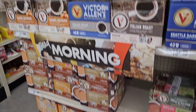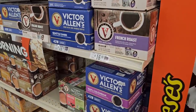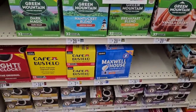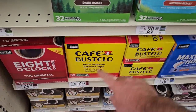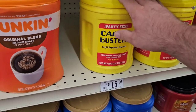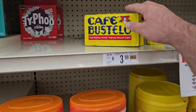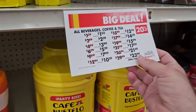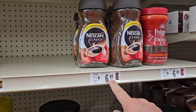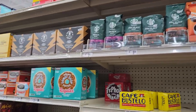Here we have the different Victor Allen coffees — these are part of this big deal as well, 20% off. I'm not a fan of Victor Allen coffee, but I know some people are — not really a bad deal with the 20% off. You can also get the 20% off all this other coffee. Got the Cafe Bustelo — the Keurig pods are hard to find, but you can always get one of those refillable reusable Keurig things. $15.99 for the party size. They also sell the Cafe Bustelo for $3.99 — also 20% off. Even the instant coffee here: Nescafe $6.69, $6.49 for the eight ounce Folgers — 20% off every one of these coffee products.